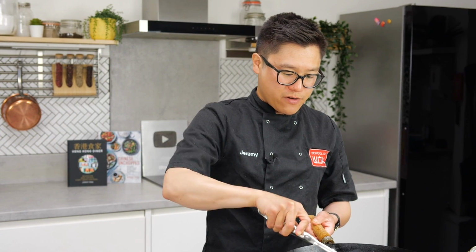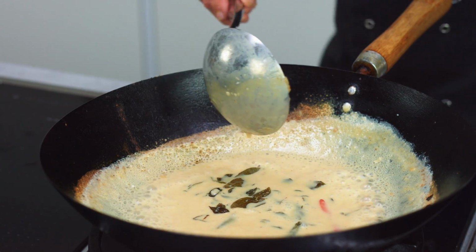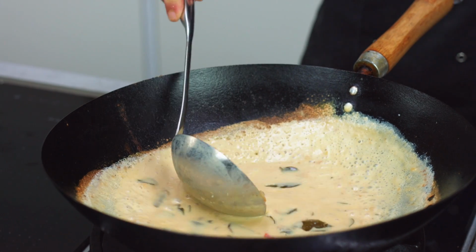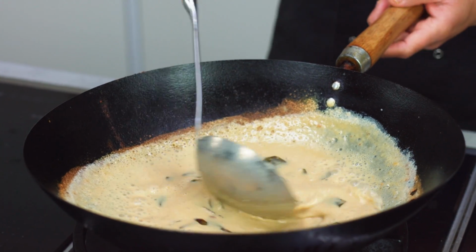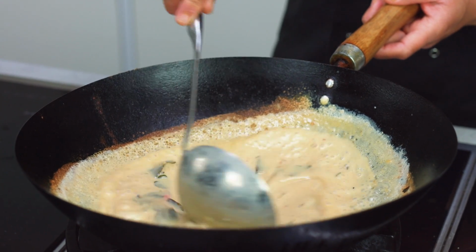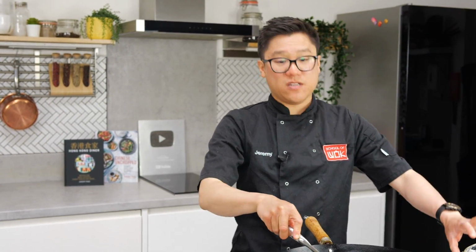Just keep stirring that through whilst it's starting to boil, and then you can either serve your crispy chicken on the plate and pour the sauce over the top, or you can quickly toss the chicken through the sauce so every piece has a good coating of sauce. Just don't leave it sitting in the sauce for too long, because you want to try and keep as much of the crispiness as possible on the actual chicken pieces.